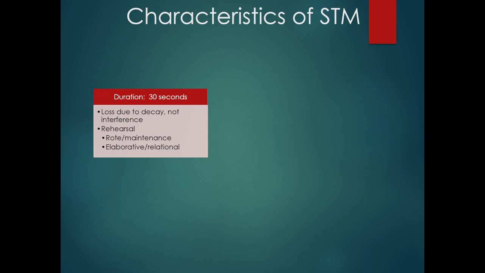Elaborative rehearsal, what some researchers call relational rehearsal, is where you connect the new information to things you already know, right? So you relate it to things, or you elaborate on the existing information and you think additional thoughts. Again, that's tying it to things you already know. But you're elaborating on the input so that in the long run, it might become more likely to transfer into long-term memory. So rote or maintenance rehearsal will hold it there long enough for you to think about it, use it, and then you forget it and it decays. Elaborative or relational rehearsal is more the kind of rehearsal that's more likely to transfer information into long-term memory.